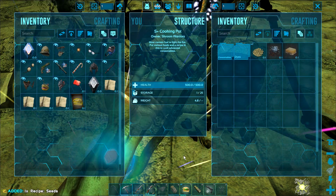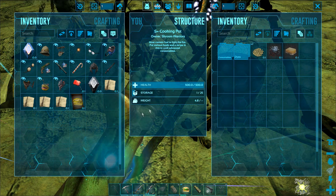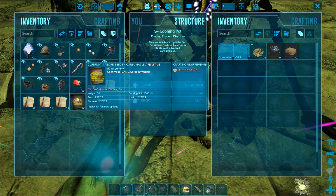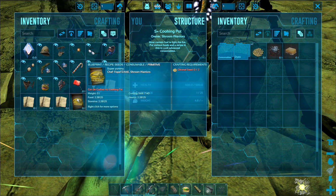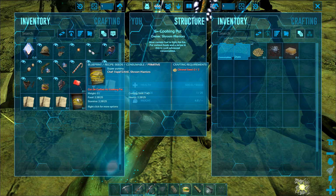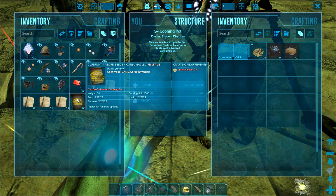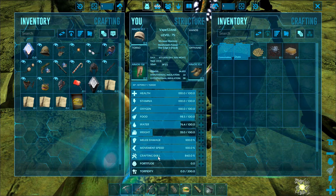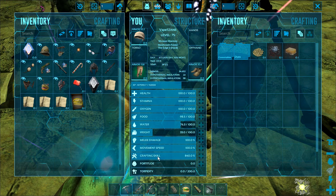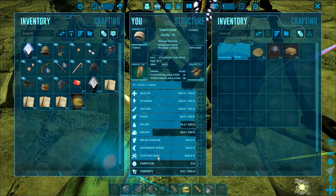So it's going to create this recipe. It's not going to use the ingredients that are already in your cooking pot. All it's going to do is make the recipe. Now, as you can tell, it says it gives food, health, stamina. It shows all the debuffs. It also shows your crafting skill. Whenever it comes to making your own personal consumable recipes, it all depends on your crafting skill. It used to be crafting speed and it did the same thing, but now it's crafting skill. They changed the name over.